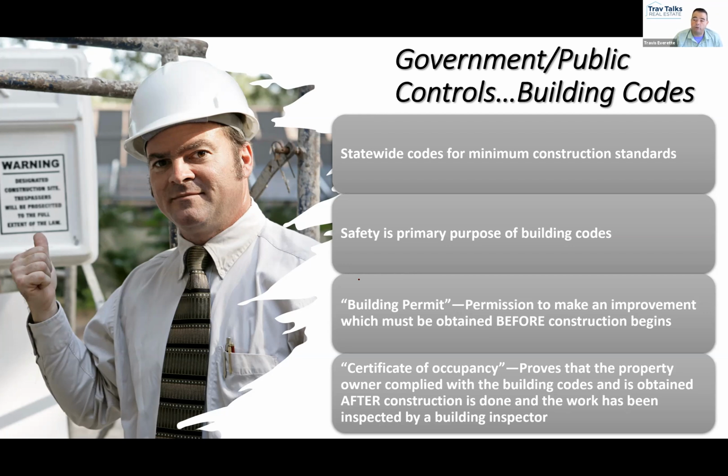Another example of government public controls is building codes. Building codes are another example of how, now this is separate from zoning. So we've left zoning behind. We've covered the zoning and its terminology. Now we're talking about another method in which the government can step in and control land use. Even once we've said, okay, now you can use that land for residential purposes, single family, you got to have a quarter acre lot, we're not done with the government yet. Is the government going to come in and say, and the structure you build on there must meet these certain safety standards? What do y'all think?